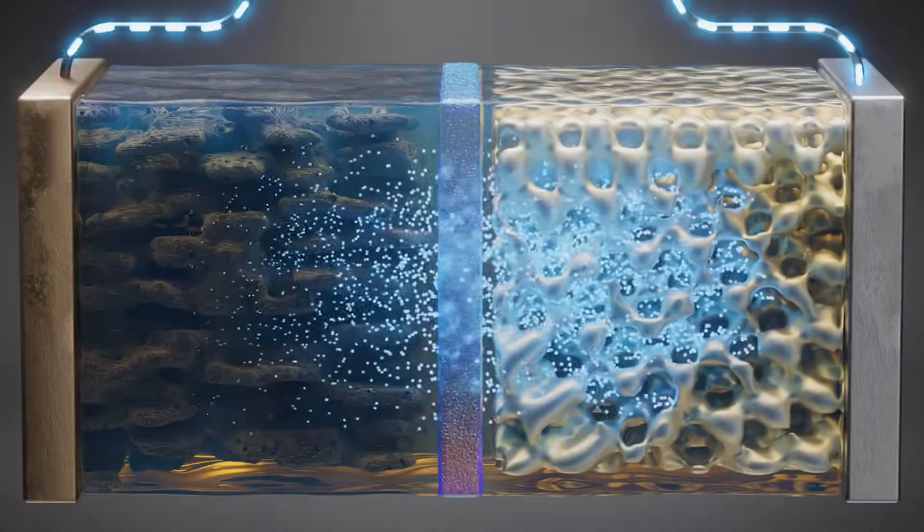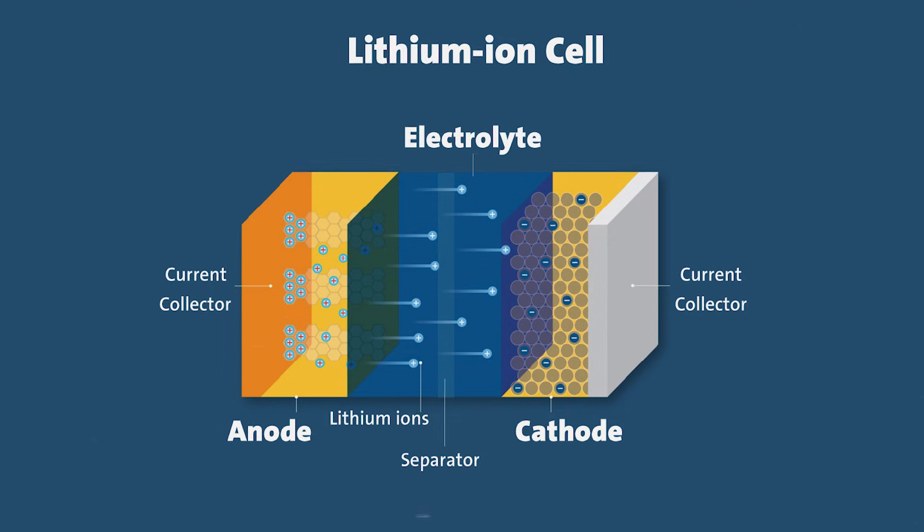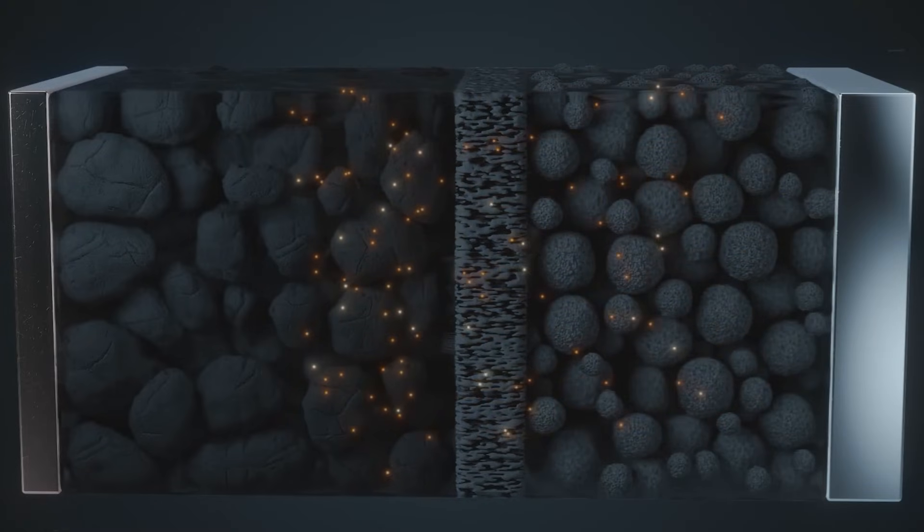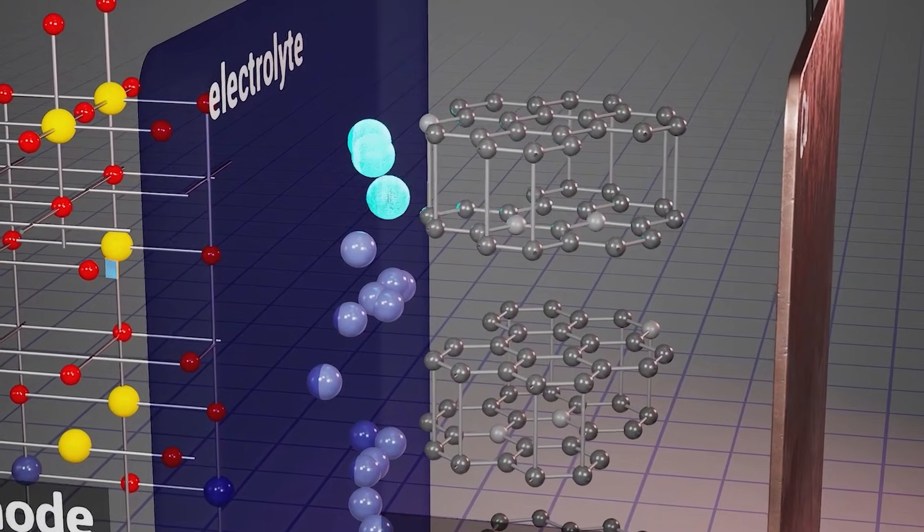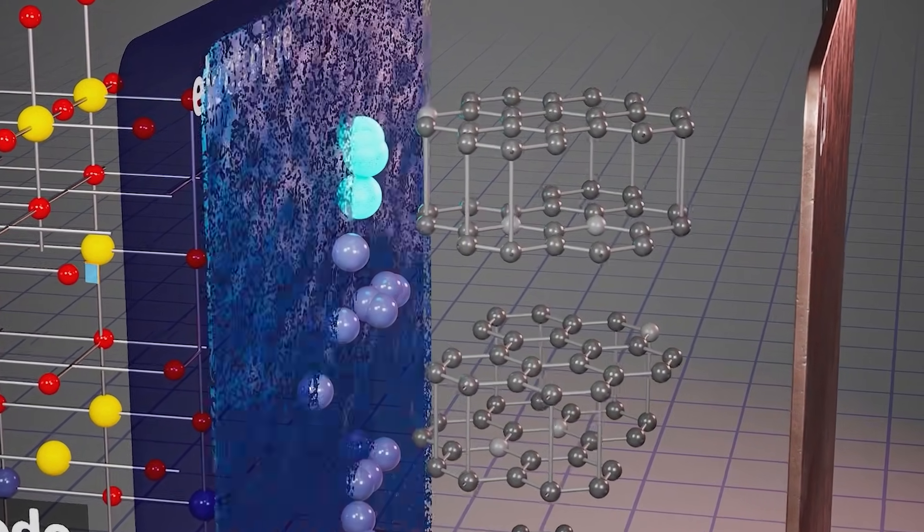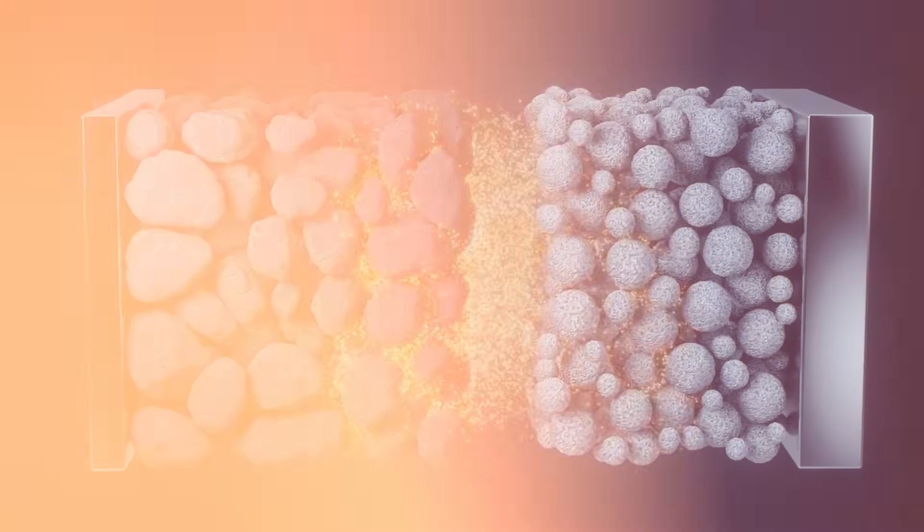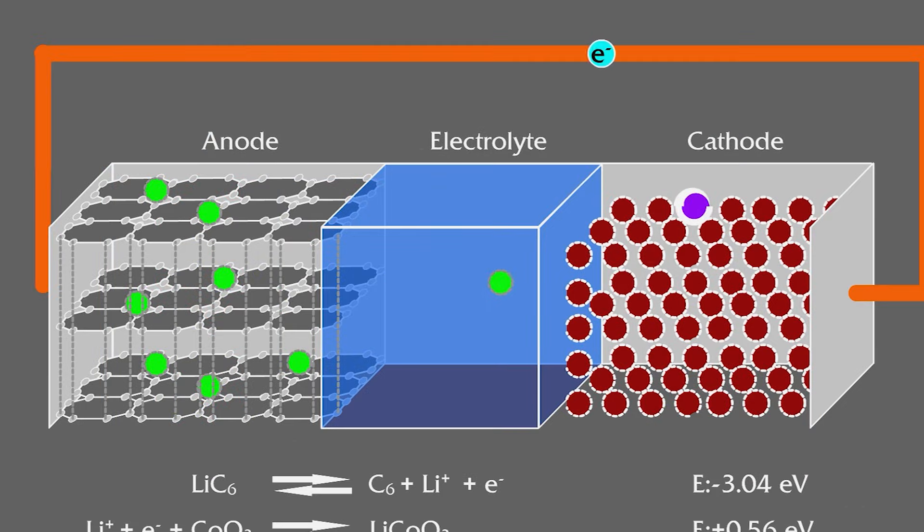But they do it slowly, step by step. The electrolyte does three jobs at once: It carries lithium ions through the separator pores. It blocks electrons, so electrons must take the outer path through the circuit. And it tries to keep the liquid electrically neutral. To do that, the electrolyte contains dissolved lithium salt, which creates a background soup of positive and negative ions.